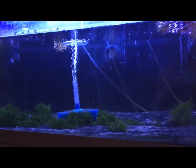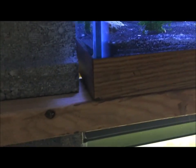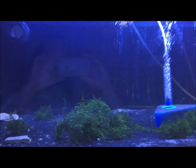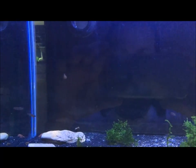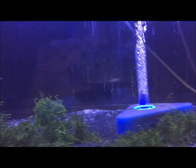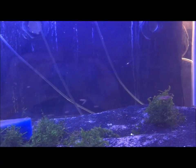This thing sprung a leak, so I just dropped the water level a little bit — you can see it right here on the wood, just colored it a little bit. Took all the rainbow fish out and used it as a Kili tank, because they're jumpers anyway. With not as much pressure on it, it quit leaking — it was a very small leak. You can see a few baby blue galaris swimming around there, probably 40 or so in there.